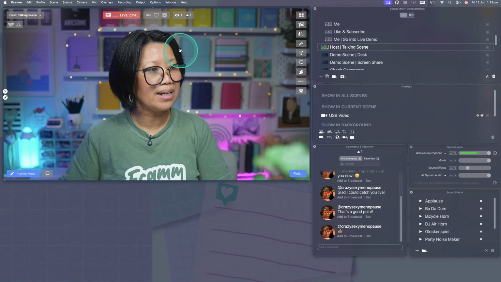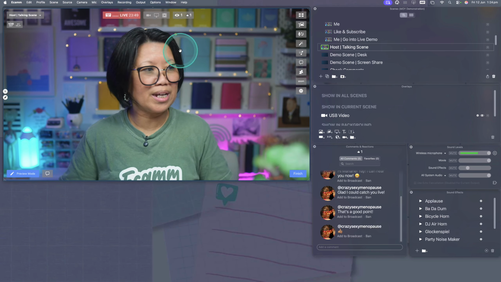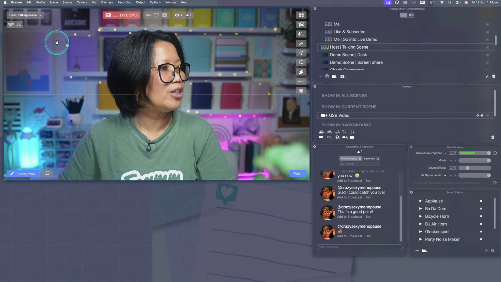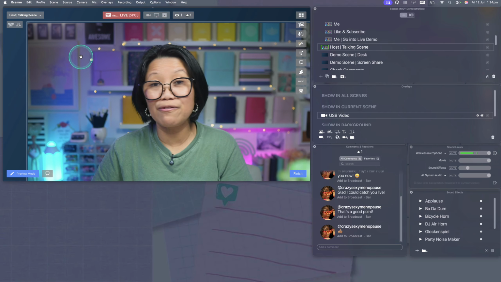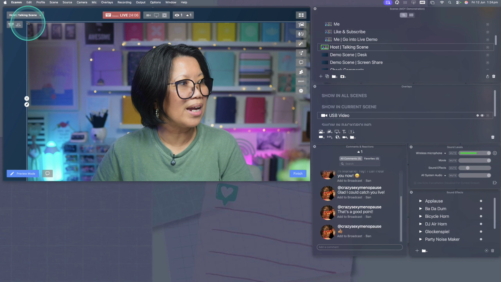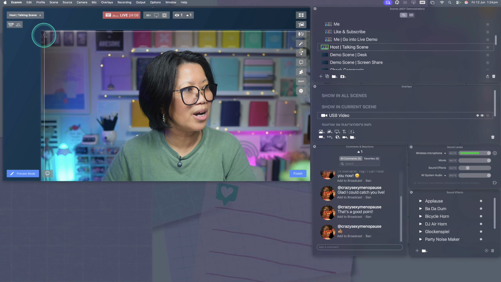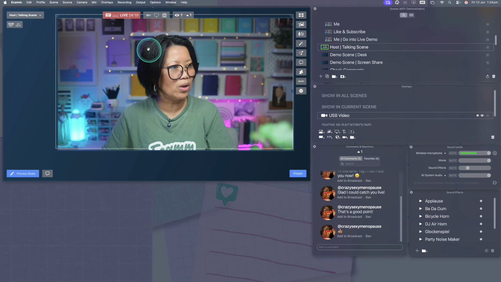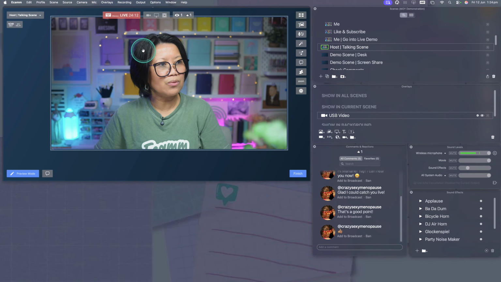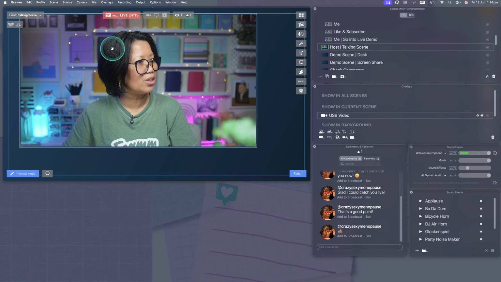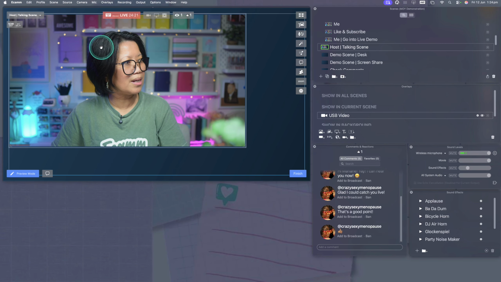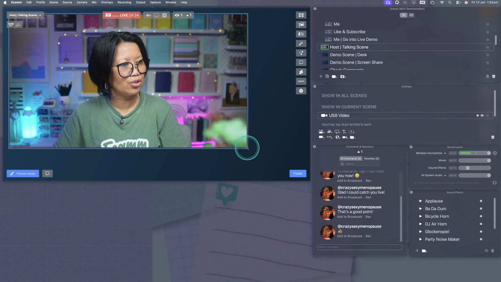So we made this resize to fit the screen. See how there's a little hand? If we just move the overlay, which is the camera, away from the edge, then we can go and grab the corner just right here to make it smaller. And then this great thing with Ecamm is you have these little guidelines that help you snap it towards the edges. So let's just snap it at the top, snap it to the left, and then just drag the corner.